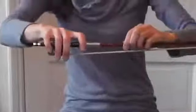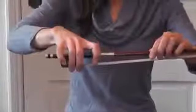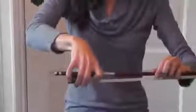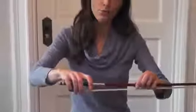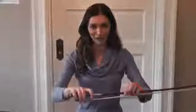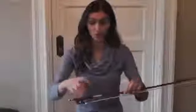What is important? There are a few tips. Lots of people, when they take the bow, make a mistake. They grab the bow and try to push with the hand and push with the arm to make a big sound. I will teach you how to relax on the bow and how to just enjoy the playing, not hurting yourself, and also make a beautiful and big sound.